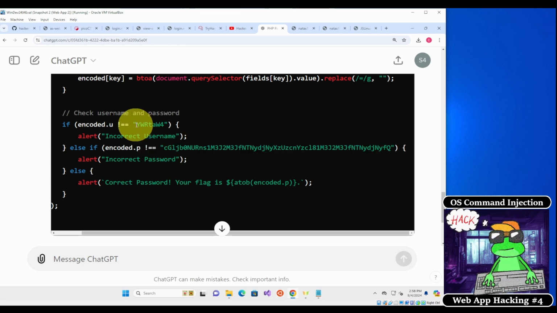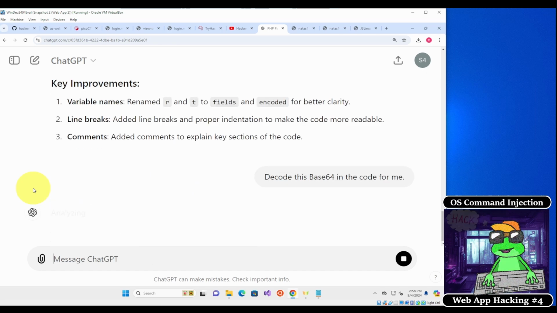We could ask inside of ChatGPT to decode this base64, and I think it'll give us the answer. So I'm just asking ChatGPT, decode this base64 in the code for me.